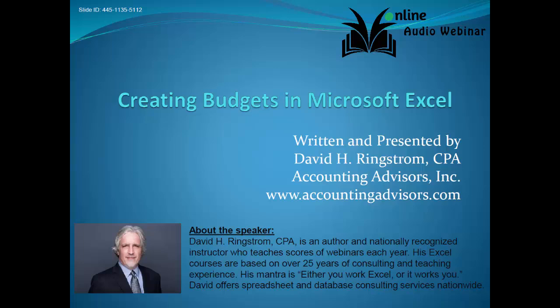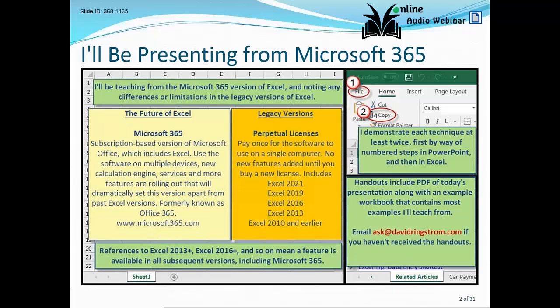So my goal today is to share a number of techniques that you can apply to your own spreadsheets that will improve the integrity and ease of use of your budgets. So that's going to be the focus of our time today. I'm going to be presenting from the Microsoft 365 version of Excel today. So no matter what version of Excel you're using, you will be able to recreate everything I share with you today, except when we get to the XLOOKUP function.